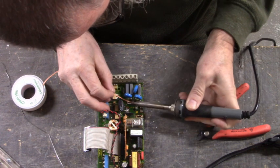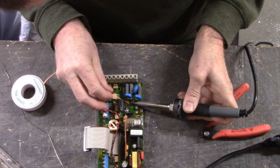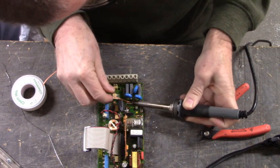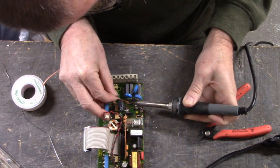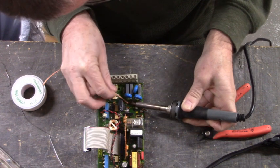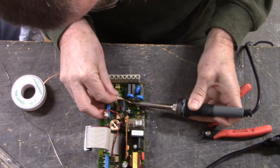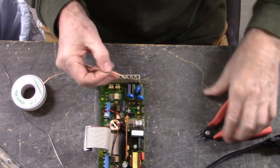The old things don't want to be found. If that makes any sense. But these old drives right here, hard to find. That's what keeps us in business. Keeps us plugging away. Okay, one more.